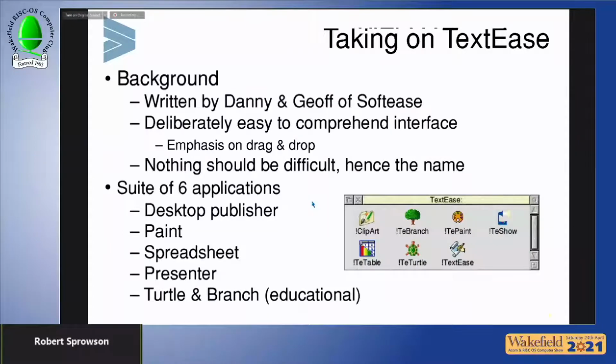So now on to Texties. So we've done hardware, back onto software again. So Texties is actually a suite of 6 applications, originally written by Danny and Jeff at a company called Softees, and they subsequently went on to make a new company called Just Too Easy. And if you're noticing reuse of a word in everything that they have touched, ease is the keyword. Everything that they do is really well thought out in terms of its ease of use. You almost don't need to know how to use something.